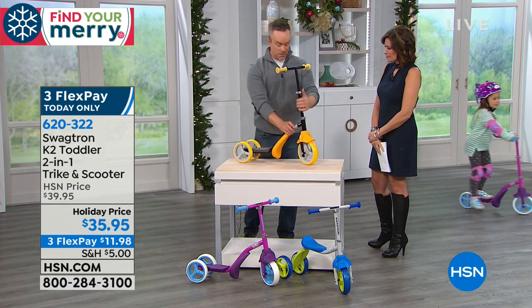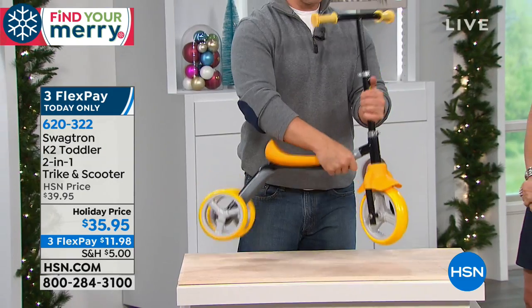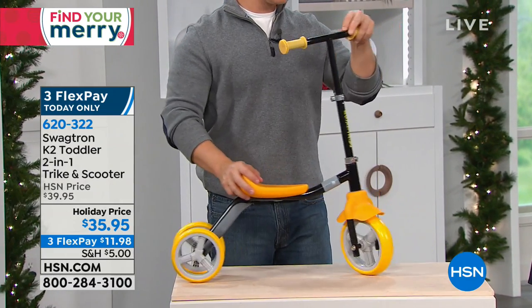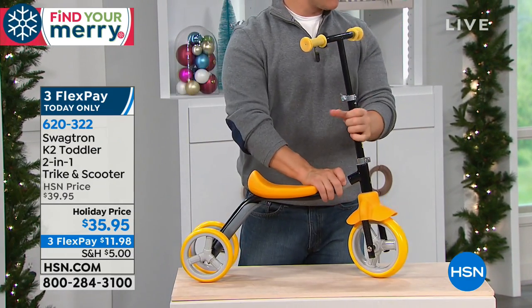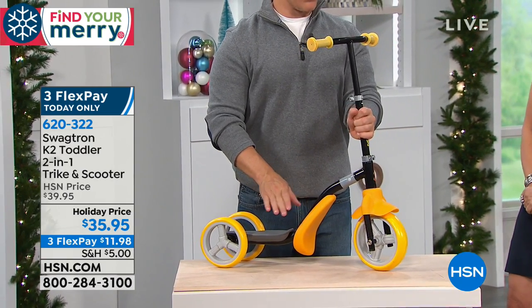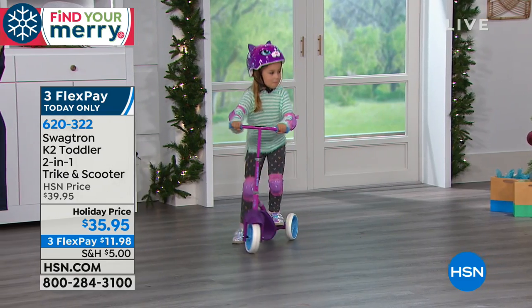Because what happens is sometimes the kids feel like being on the trike, being on that little push tricycle. So you put this in the car and then they get a little bored, or they see what the big kids are doing. They want their scooter. You already have that scooter right there. No tools required in terms of that transformation. The biggest decision is which color you want.